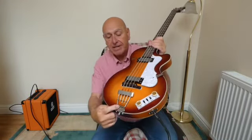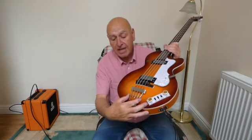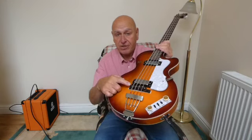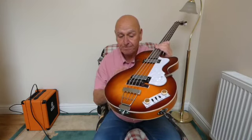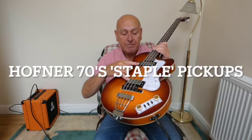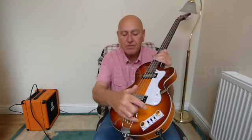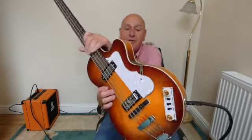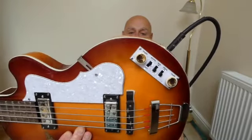Going down to the back, first of all we have this trapeze type tailpiece, a little bit sharp just here I have to say, and a bridge that we'll come back to and talk about in some detail in a few moments. A couple of pickups there, and they are fed to the controls, which themselves are worth mentioning. I'm just going to show you the way that the controls have been labelled or lettered. Can you see that?